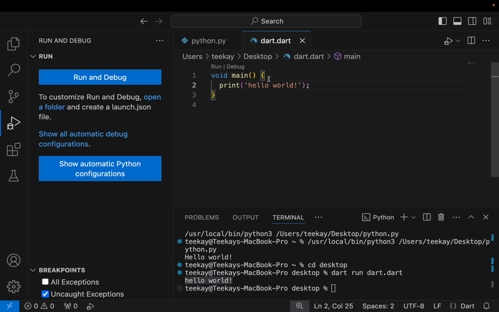All the other files you can create will be connected to the void main, because this is where your program starts. So every time you press run, it starts looking for the void main and it starts running. If you don't put the void main, nothing will happen. Okay, so that's the first part of our comparison.